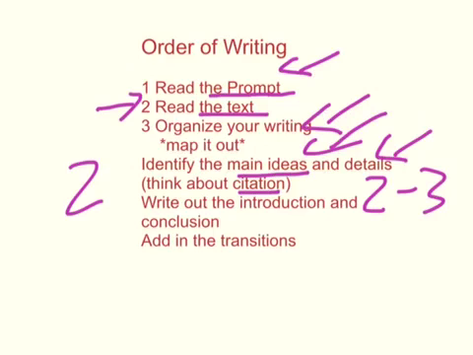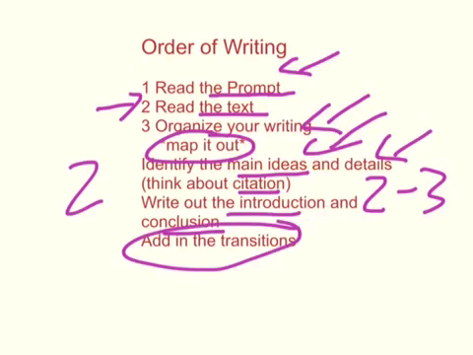Okay? After you are thinking about that, now you're going to map it out. Organize on that planning sheet. Put your main ideas down and your details, then write out your introduction and your conclusion. Go ahead and add in those transitions right then while you're thinking about it. Make sure that you have them down so when you transfer your writing, it'll be there.